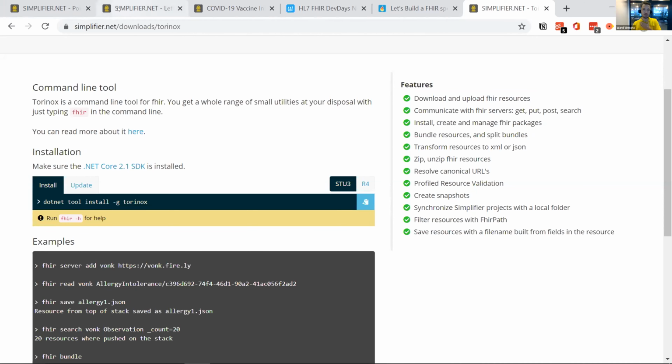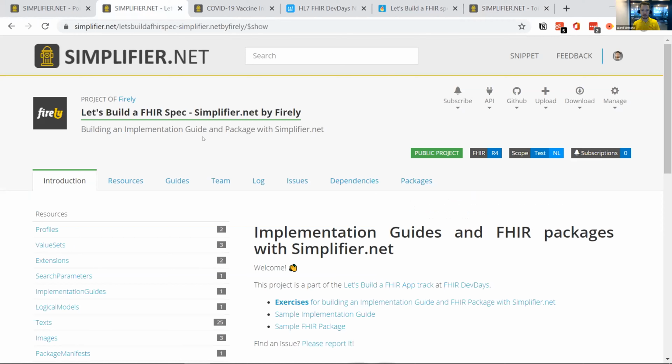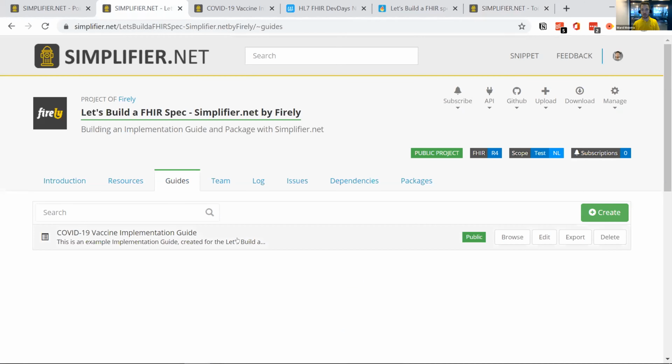Good. Thanks for trying. We're going to make docs. This was something that was quite new to me when I came into the FHIR community, but here in the FHIR community, we make nice documentation around our data model. You should have an implementation guide right now if you imported it. If not, click the create button, make a new one from scratch if you want to. There's some work, but then you'll get there.